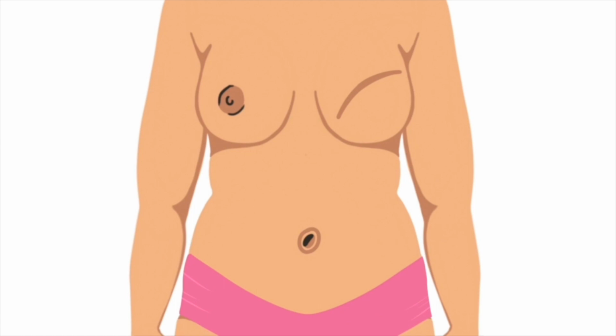The DIEP flap can be used to reconstruct one or both breasts. Not infrequently, if only one breast needs to be reconstructed, the other breast may need an additional operation to match it up to the size and shape of the newly reconstructed breast.